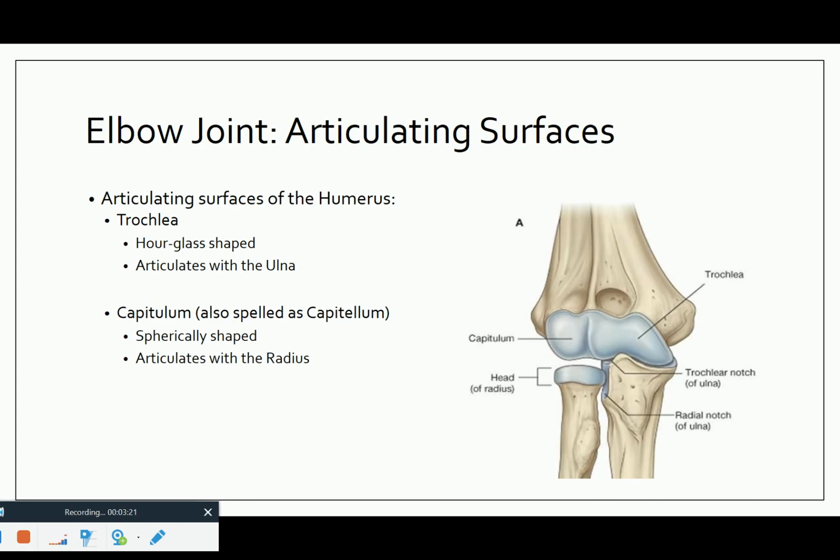So let's jump into the articulating surfaces of the elbow joint. So the articulating surface of the humerus, you have the trochlea, which is hourglass shaped and articulates with the ulna. We just mentioned this. You also have on the humerus the capitulum, which some people call the capitellum. It's spherically shaped and articulates with the radius. So this is almost ball shaped. If you think of the head of your humerus, the capitulum has that same sort of spherical quality.